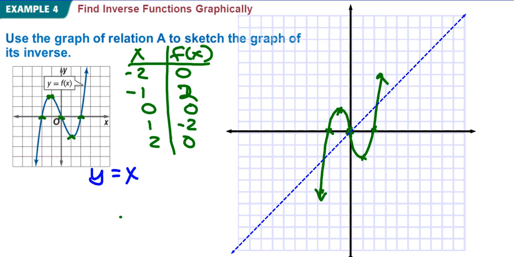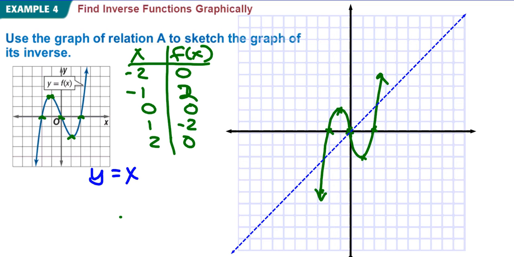Note to self, remember if I compose f of x and f inverse of x, I get x, right? So anytime this graph crosses the line y equals x, it means that the x value and the y value are the same. So not only does f of x cross right there, but since this crosses right there, the inverse will have a point right there. Obviously (0, 0) is going to be the same, and the inverse is going to have a point there as well. So that's always going to be an extra point you're going to get, and I'm going to get rid of all that because I don't want that on here right now.